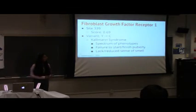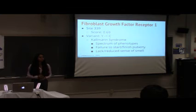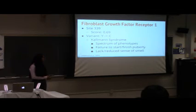So the first site was in fibroblast growth factor receptor 1 at site 339, which had a score of 0.69. When the tyrosine was changed to cysteine, individuals were shown to contract Kallmann syndrome, which has a wide spectrum of phenotypes, but is characterized by the failure to start or finish puberty. It's also associated with a lack or reduced sense of smell.